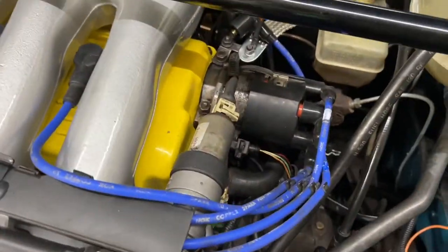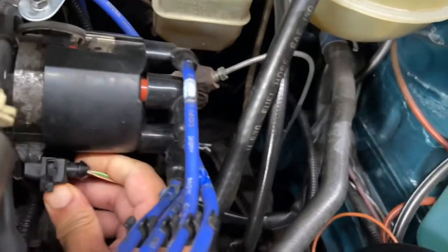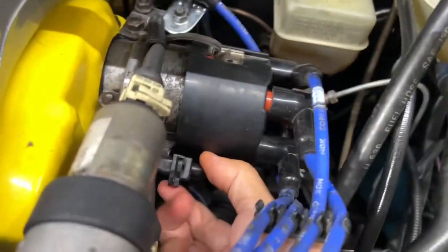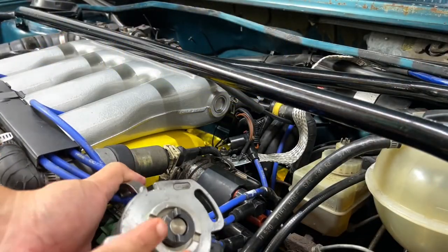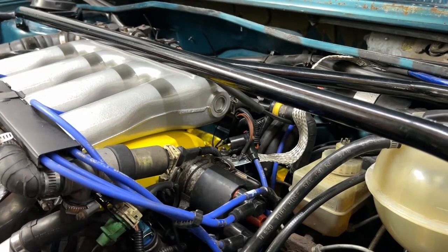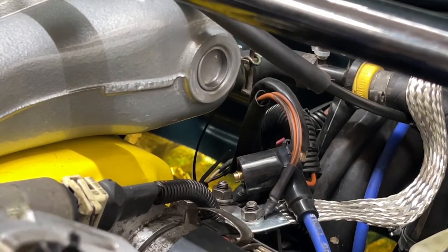So here goes nothing. All right, so again, we're just gonna unplug this guy, hall sender connector. Yeah, it's tough to do this with one hand. Okay, got it. Now we're gonna plug it into this distributor here. One sec, do that off camera. We're gonna spin this guy and see what happens to the spark and listen to the fuel pump prime as well.